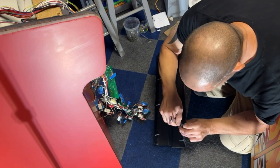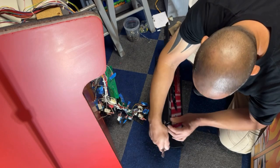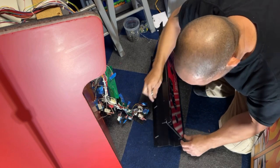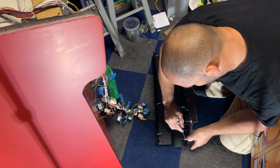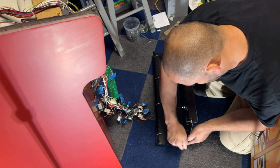This overlay also came from Joe Szabo, in case anybody's wondering. Now you don't have to crank these down real tight, and you probably shouldn't, because you could run the risk of cracking the plexiglass or Lexan, whatever he uses.